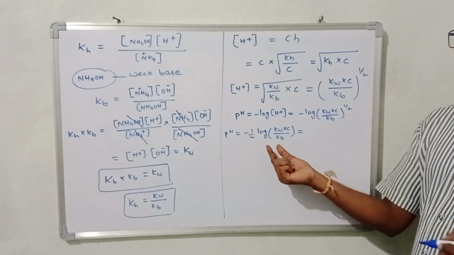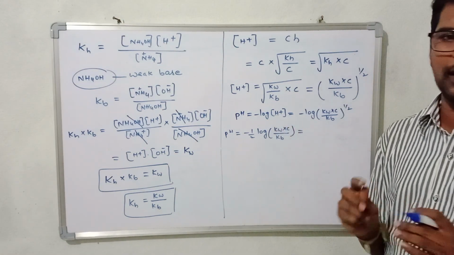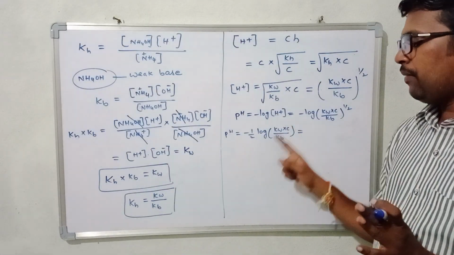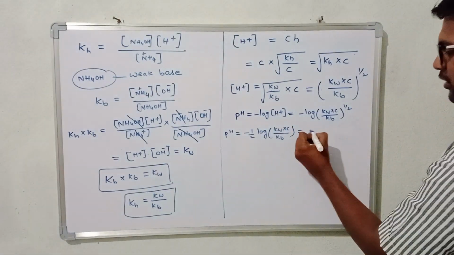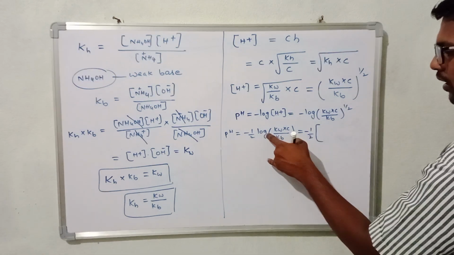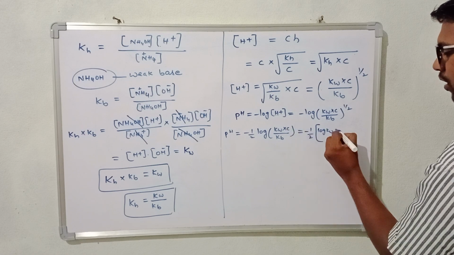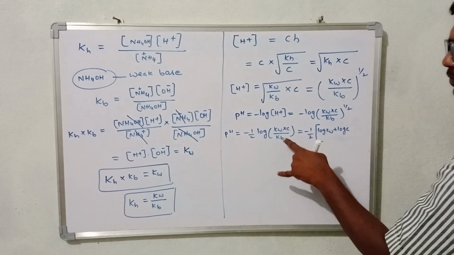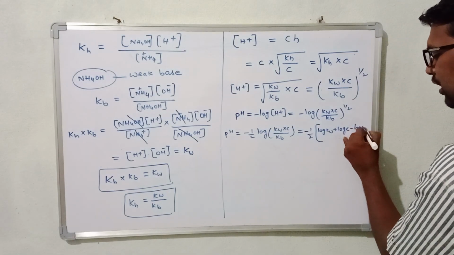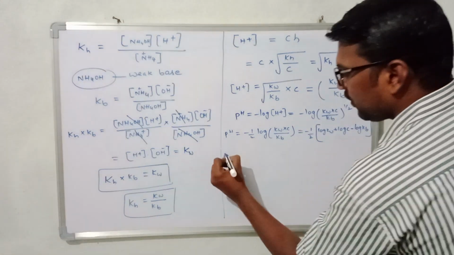Now you can see it is a log A by B form, and within the numerator AB is also present. Log AB means log A plus log B. Log A by B means log A minus log B. On expansion we can write it like this: minus of, okay, it is written on the outside. Now the numerator is in log AB form, so log Kw plus log C, and Kb is present in the denominator, so that is minus, so we write minus log Kb. After this minus I write it within the bracket.